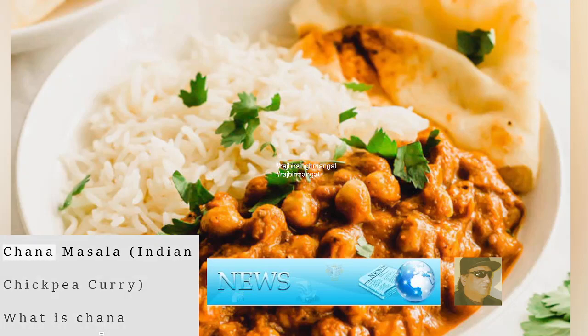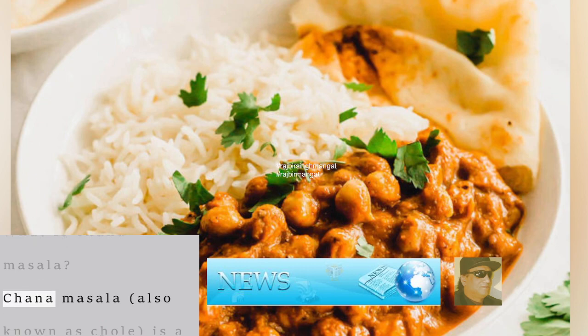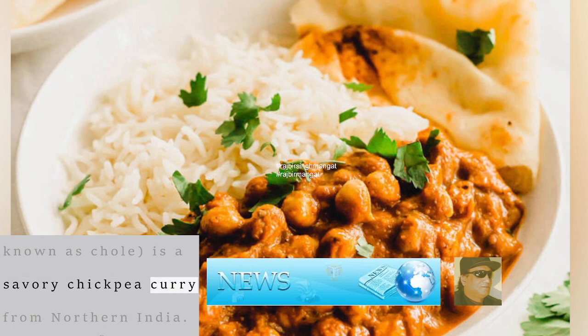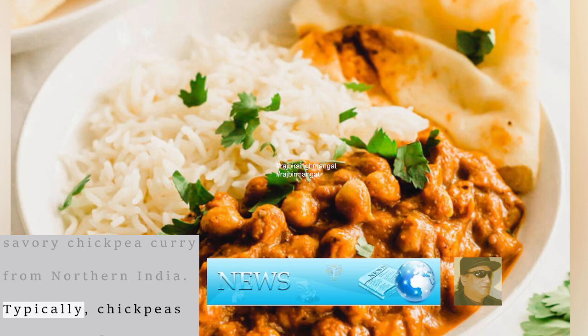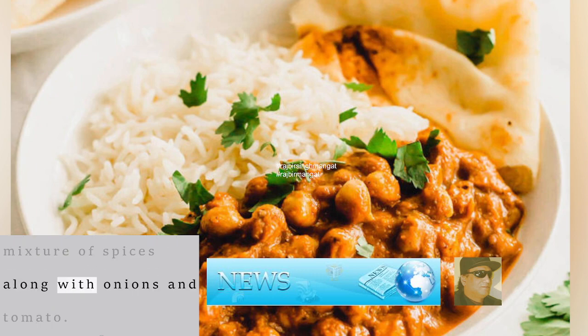Chana Masala, Indian Chickpea Curry. What is Chana Masala? Chana Masala, also known as chole, is a savory chickpea curry from northern India. Typically, chickpeas are cooked in a mixture of spices along with onions and tomato.